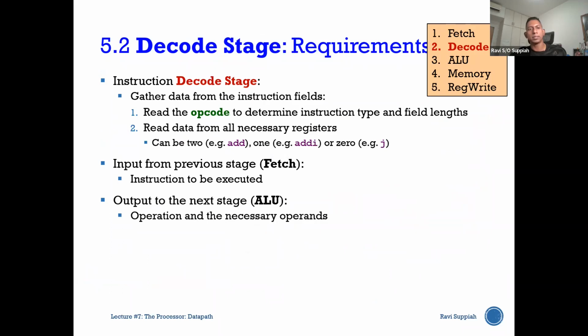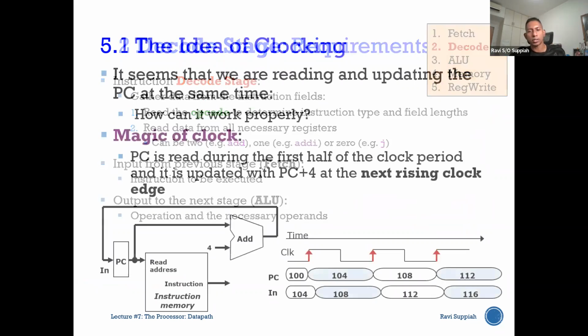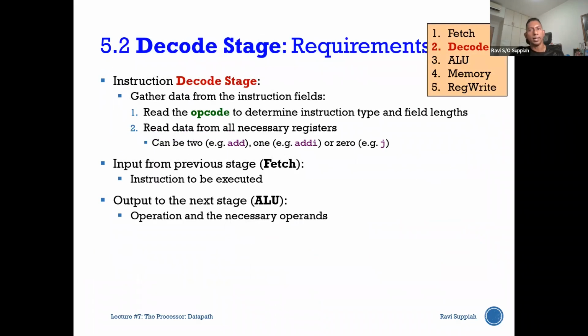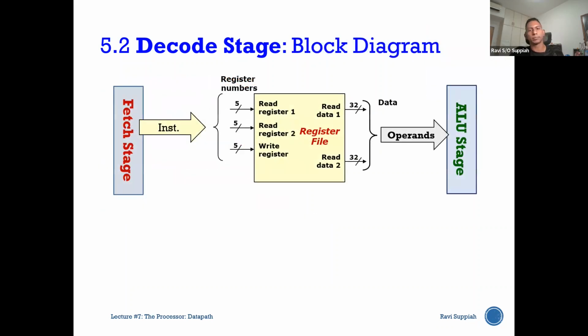Now the next stage is basically the decode stage. Now what is the decode stage? In the decode stage, we want to make sense of this instruction. When you fetch this instruction that comes out, this is a 32-bit instruction. Now that this instruction is out, again, into the processor, I need to make sense of it to know what I am supposed to do. Am I supposed to do an add? Am I supposed to do a load word, branch, whatever? I need to figure out what I need to do. So that is where the decoding comes in.